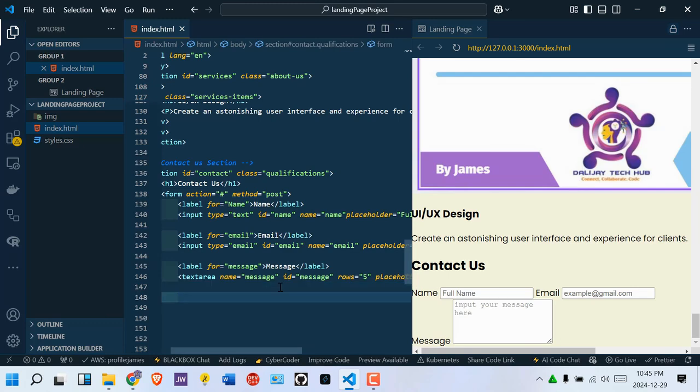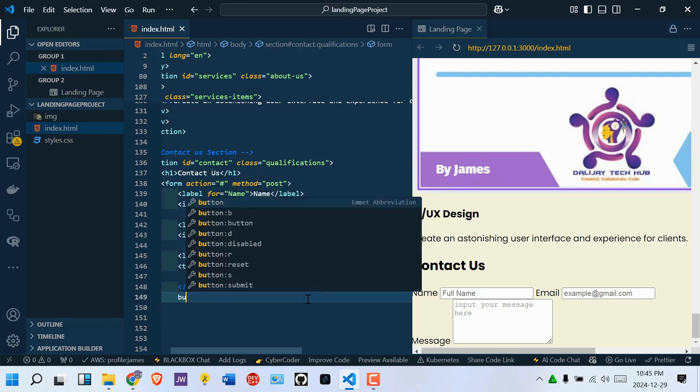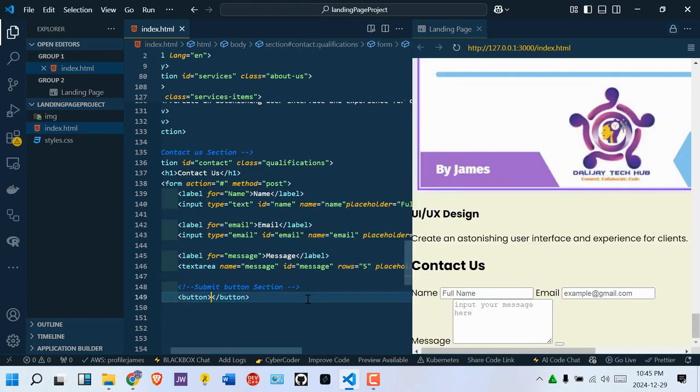So let me say this is the submit button section. Now for the submit button, we are going to use the button tag. Within the button tag, we ask ourselves what the type should be.